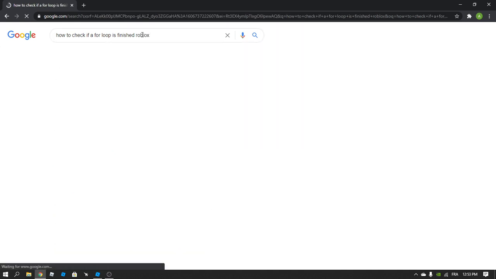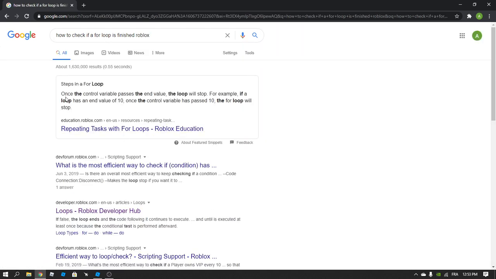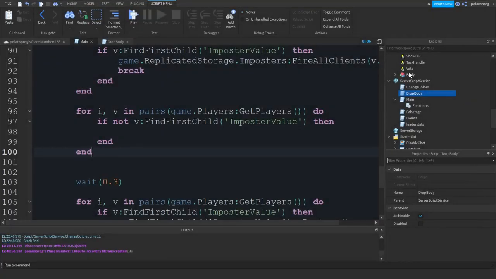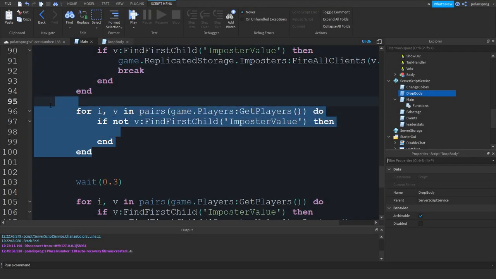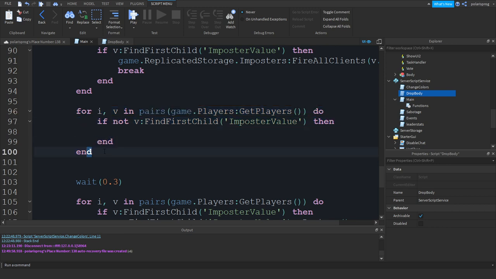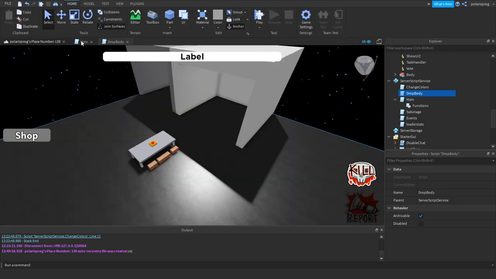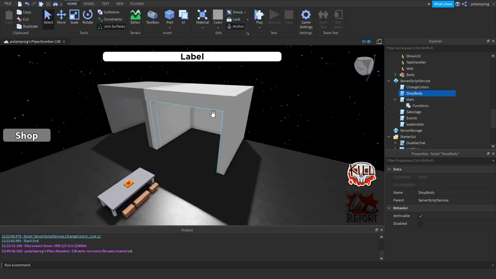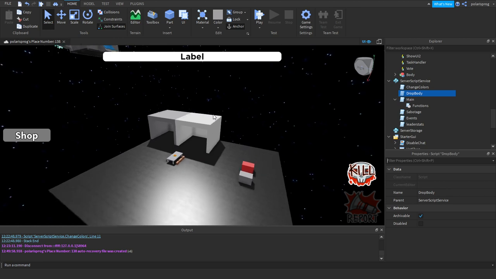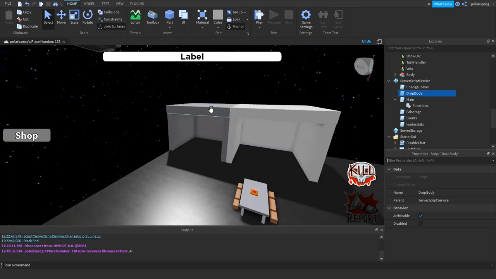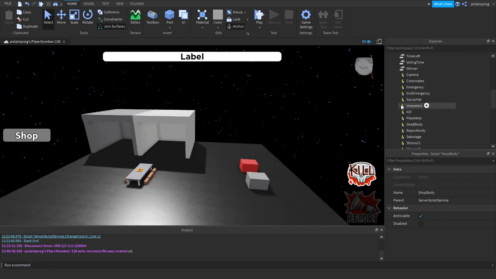Roblox. I want to see how am I gonna be. Steps in for loop. And you know what? I'm not gonna do that. I think. You know what? We're gonna fix this in the last episode, which is going to be the next episode. Now we have a working imposters win screen, but we don't have a working crewmates win screen, but we don't have, well, you know what I mean.